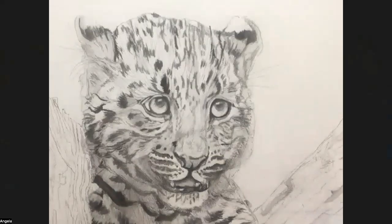So Angela, I can see in front of you, I'll share everybody the sketch that you've done of the leopard cub. It's quite a detailed sketch. There it is. Doesn't that look absolutely gorgeous? I love the expressive eyes. How long did this take for you to get to this stage?